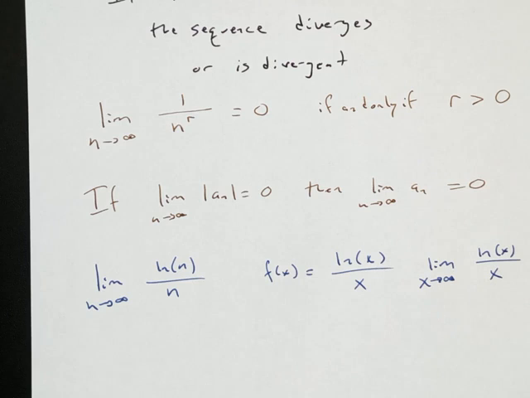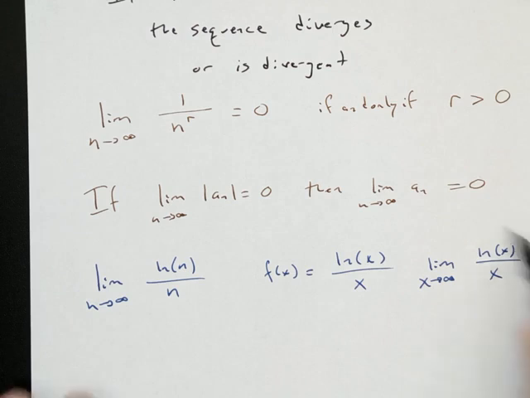Yes, Leo? I think it would be infinity since the bottom is bigger than the top, because ln of 1 is 0 and x is 1. Yes, when x is 1, but what happens when x is 2 or 3 or 4 or 5? Just knowing what the value is at one point or even a couple of points isn't necessarily enough to tell me what happens all the way moving forward.